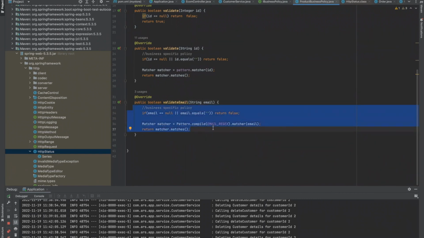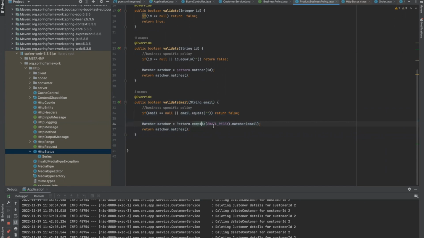We don't want to go to the database to check whether this email is valid or not. Obviously, if someone intends to bring down your system, they would bombard it with invalid requests. And if you have not developed the system properly and have not done proper validation, then your system would be gone, right? So it's your business requirement.